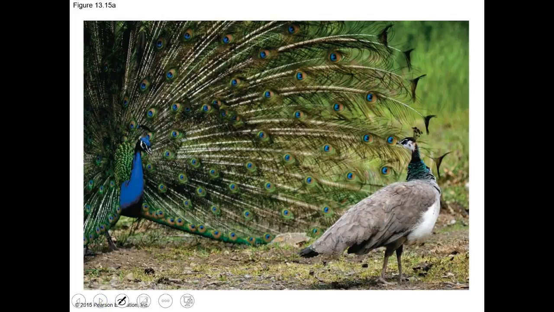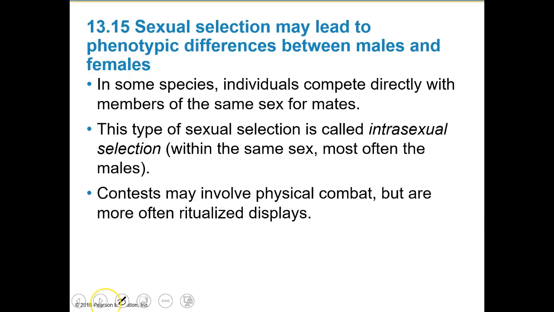The sexual selection is going to be great though. But here's an example. So the female, this is clearly the female right here. This is obviously the male, and he is trying to show. So that's sexual selection. She's looking for super massive, awesome feathers. And this is a good example, like I said, of sexual dimorphism. The female and the male look very, very different.